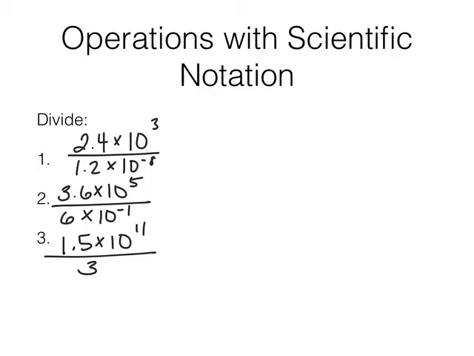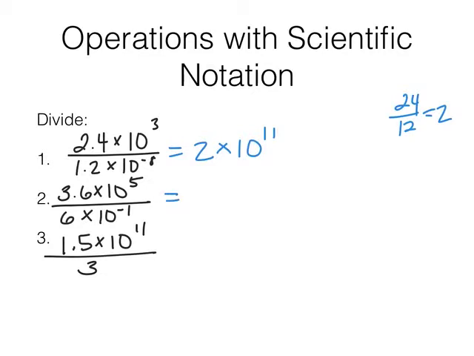Okay, folks, we're keeping it pretty simple here, not making them too exotic. I want you to think about the same kind of thing we did with the previous problems where we multiplied coefficients and then multiplied powers of 10. We're going to divide coefficients and then divide the powers of 10 by subtracting the exponents just like we did when these were algebraic problems. So start with 2.4 divided by 1.2. Well, that's the same thing as 24 divided by 12. It's just that they've both been multiplied by 10. The ratio is still the same. That's 2. And then times 10 to the 3 minus negative 8 is positive 11. So you should have 2 times 10 to the 11th for that one.